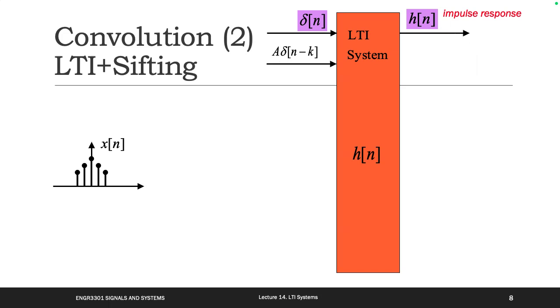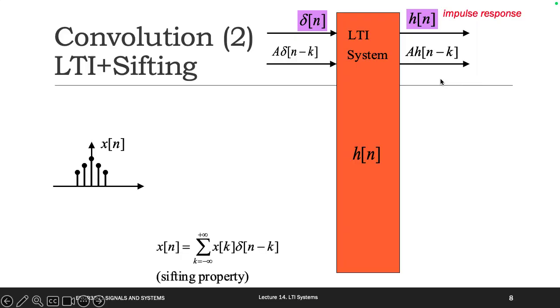Yeah, which means if the time changes for the input, the output time also changes. Do you remember that? And if there is a scale on the input, the output also has a scale. Do you remember? This is the LTI system's property. So the output should be like this. That makes sense to you?